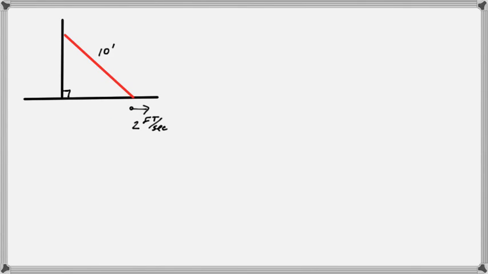Number 15. I asked a couple of things about a 10-foot ladder leaning on a wall, which I tried to draw a diagram of, and the base being pulled away from the wall at 2 feet per second. When the base is 6 feet from the wall, so the bottom here, this length right here changes. Yes, it equals 6 at one instant, but in general, it is changing, just like this side is changing. And how fast is x changing? Well, it's changing at 2 feet per second.